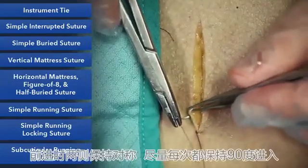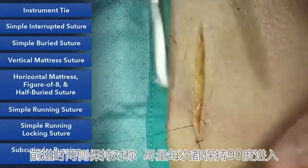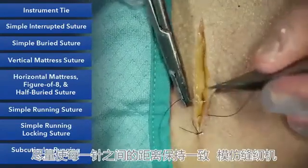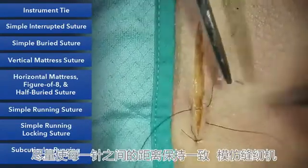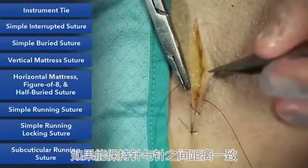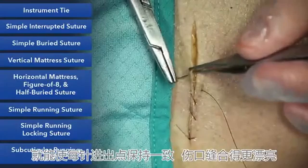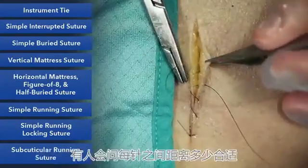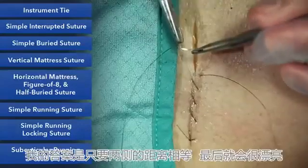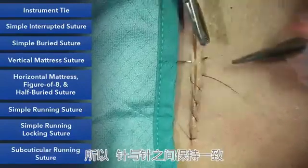You'll advance on the wound in symmetric fashion. Again, trying to take 90-degree bites each time. Try to move along at the same pace and same amount each time, almost mimicking a sewing machine. If you move along the same distance each time and take the same bites on each side, you have a beautiful cosmetic closure. People will ask, well, how much do you move along? My answer is, as long as it's the same on both sides, it'll end up looking very nice. So be consistent in your bites.